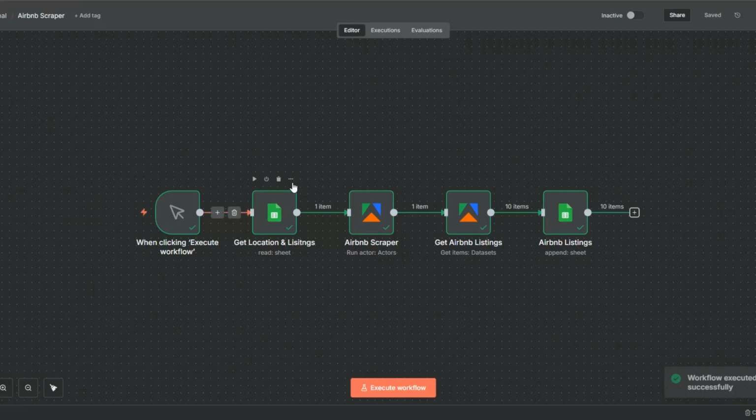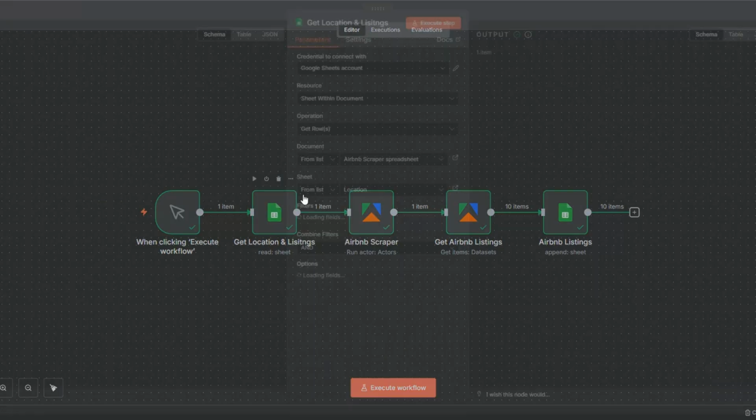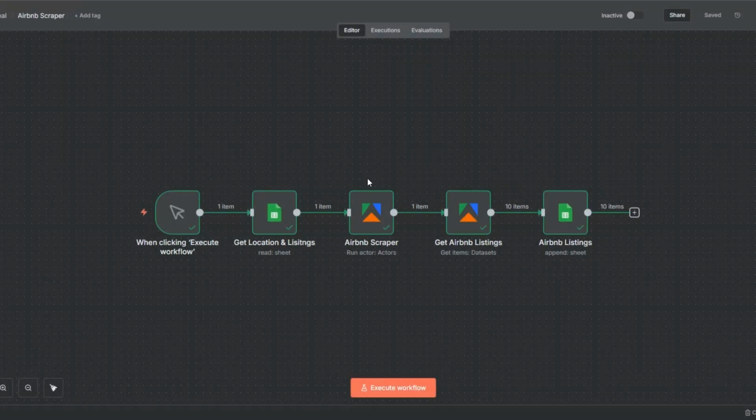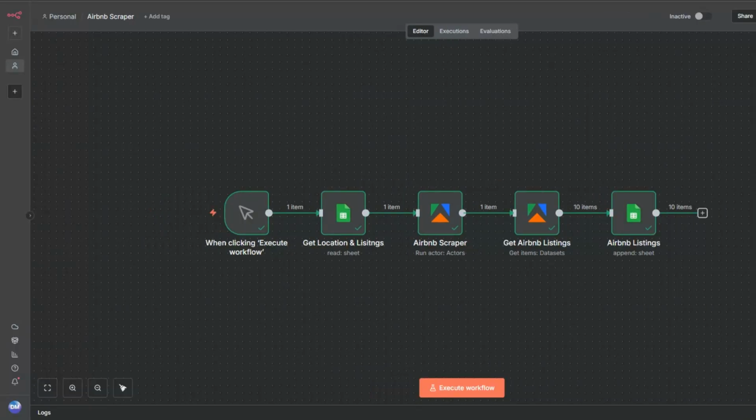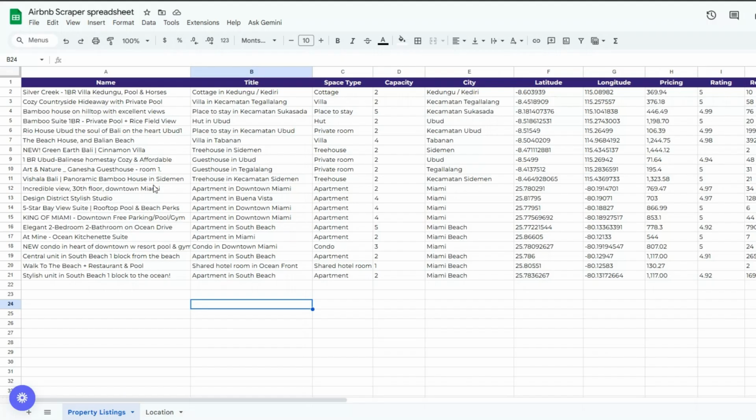So here we got the location and the number of listings I would like to scrape. Then using the data, we scrape the property listings from Airbnb. Then we got the listings right here, total of 10 listings. Then we added the listings to our spreadsheet using this node right here. Now, when I open our spreadsheet, you can see we added 10 more property listings to our spreadsheet right here.